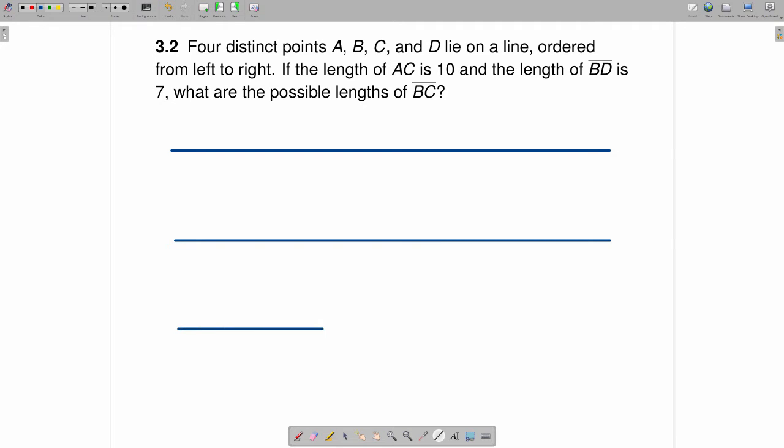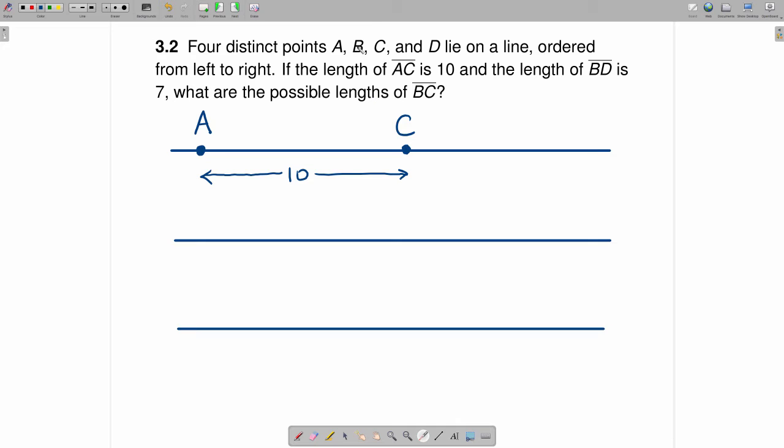this later, so I'll put those in place right now. First thing we want to do is we know A occurs at the far left, and the reason that we know that is these points are ordered from left to right. So A will always appear on the far left, and we know that some point to the right of that is going to be the point C, and furthermore, since AC has a length of 10, we can label that in this fashion.